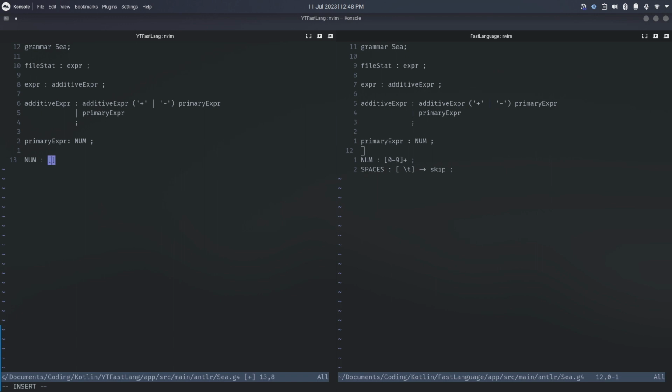We want numbers, for this example, to simply be digits 0 to 9, one or more of them. And that's what the plus means. One thing I did before was I had a non-terminal be a digit.